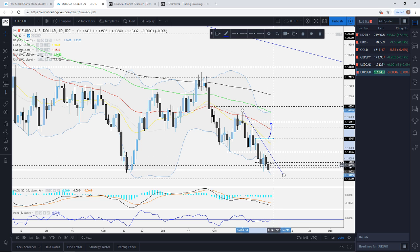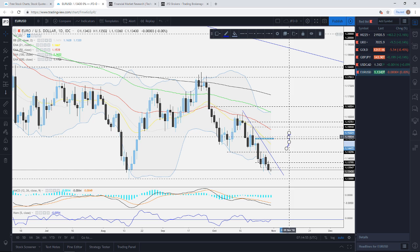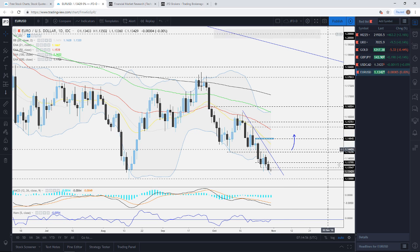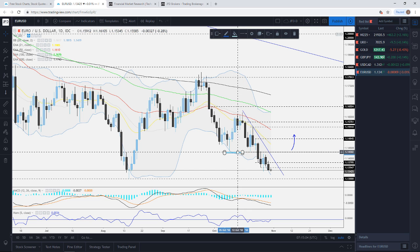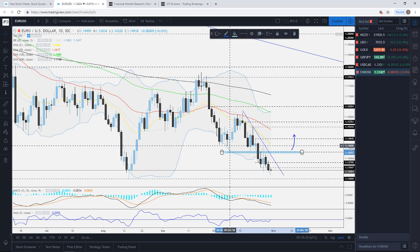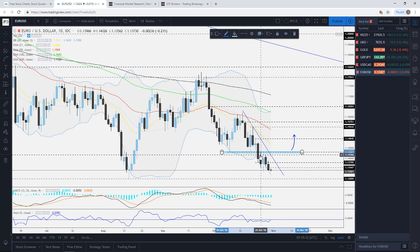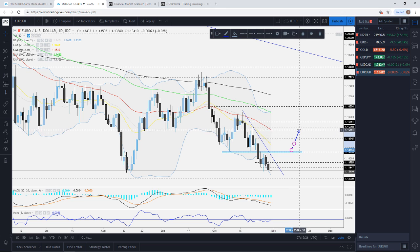But if this suddenly reverses back to the upside, for us to get comfortable with higher levels at this point in time, we could start looking at the 114.30 zone. This is the area that potentially could open the path towards higher levels. As you can see, this area in the past acted as a good area of support on the 9th of October, and also a good resistance on the 25th of October. A break above this line could open the path towards the next possible resistance zone at 1.1495 or even higher.